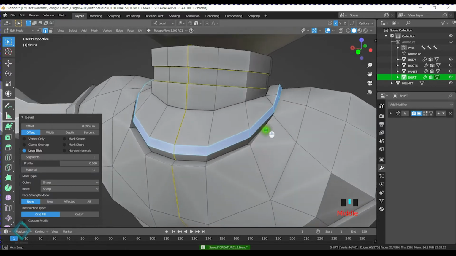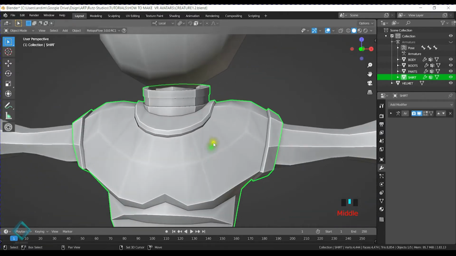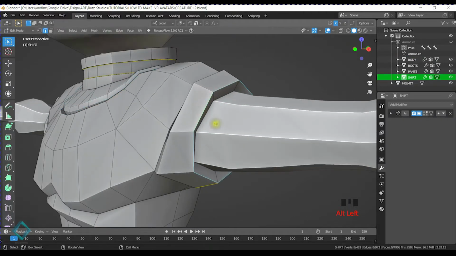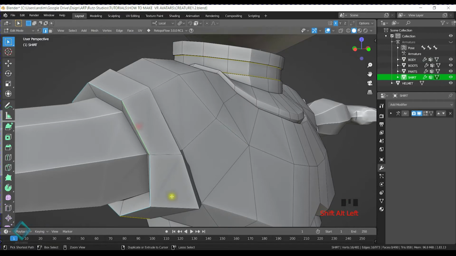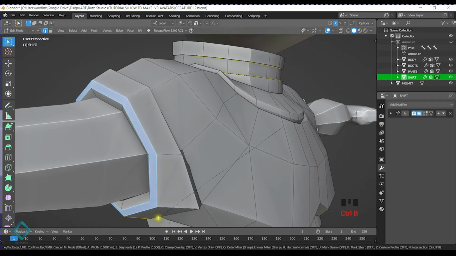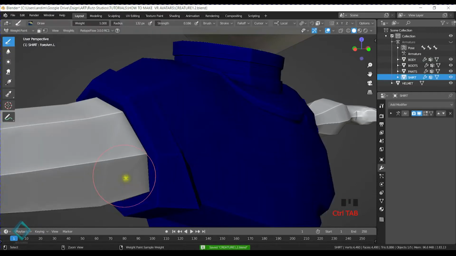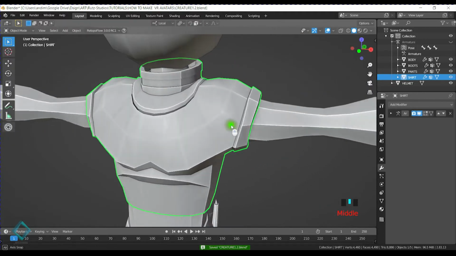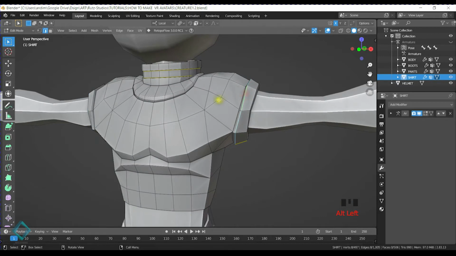I'm going to do Control B to do a bevel. I'm going to give it a little beveling there, maybe do it here as well. Control B. It just gives it a little bit more smoothing. And do it on the inside as well.